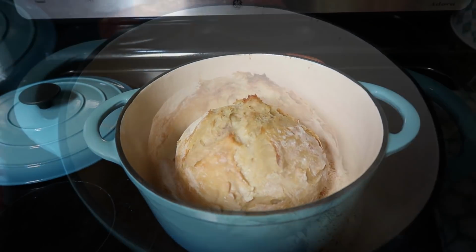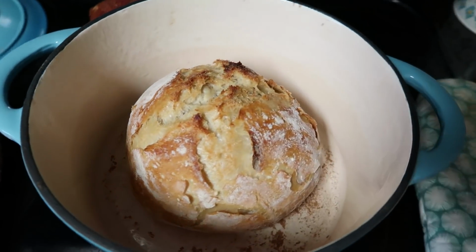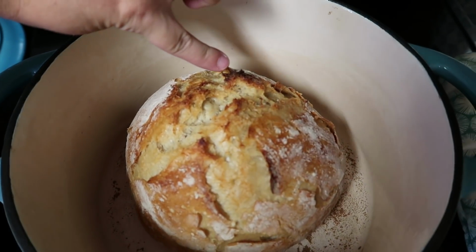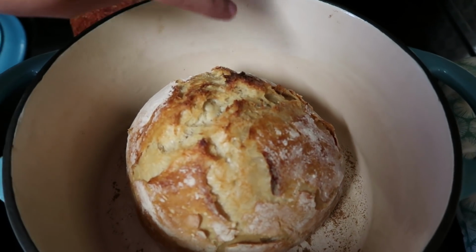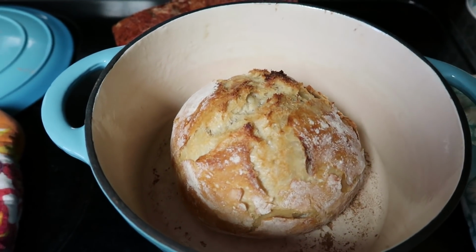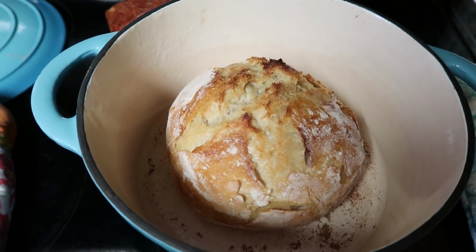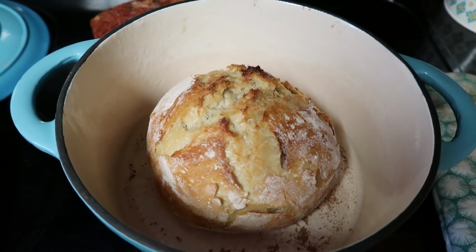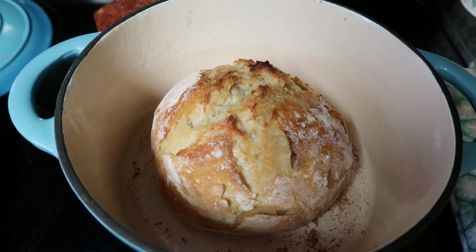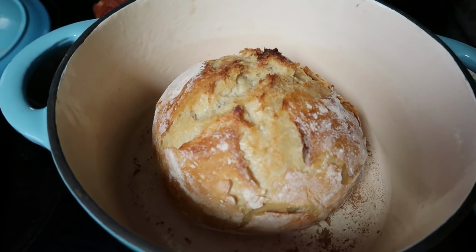It's delicious. So I did end up leaving it in for 15 minutes and now it's nicely browned all the way around. I feel like if I would have left it in any longer, this would have started to burn. So I'm gonna leave you guys one more time because I am gonna let it cool off. The directions say to let it cool completely before you cut into it. So I'm gonna let it cool off and then I will be back and cut into it just to make sure that it did cook all the way through, and I'm curious to see what it looks like. But again, it smells really, really good.